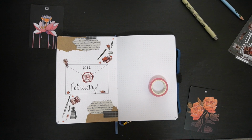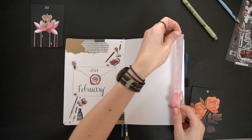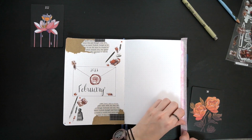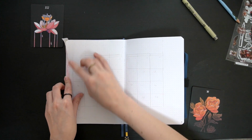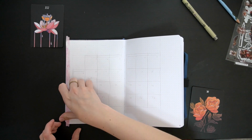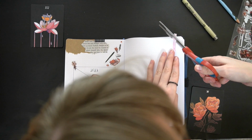I of course used a pink washi tape for the edge of the month page. For Valentine's Day, we've got the theme of love and romance coming through, so I thought I of course had to use a pink washi tape.